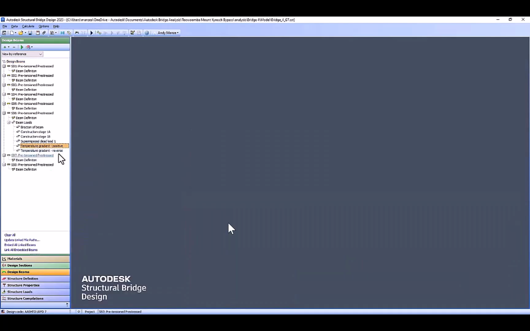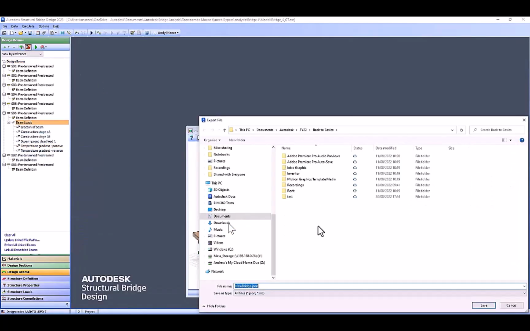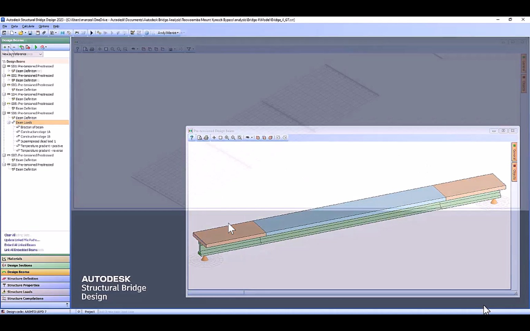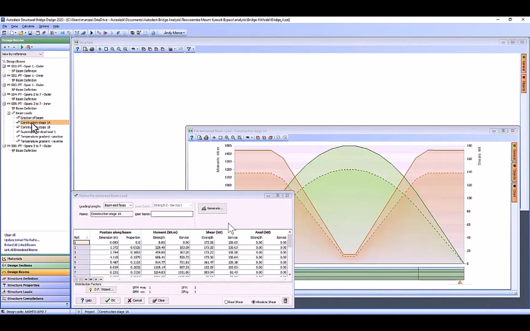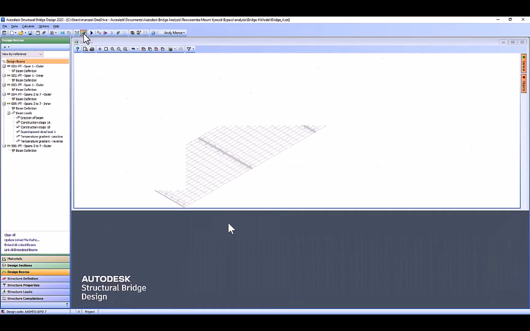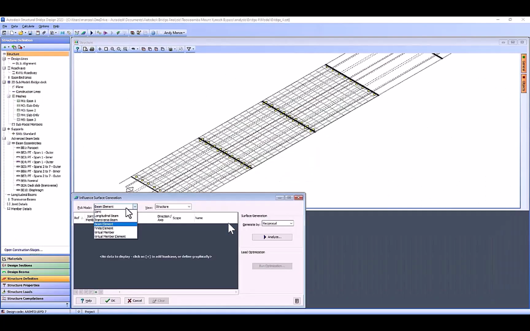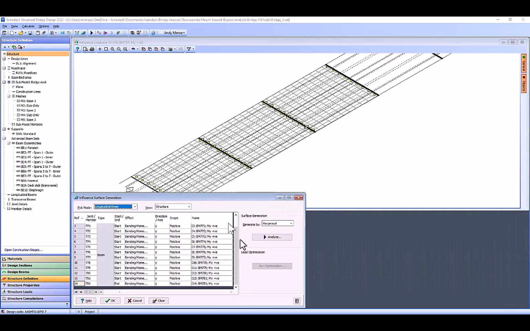In Structural Bridge Design, we set up detailed analysis using the imported geometry. The interface is built for bridge engineers, helping define spans, supports, materials, and components quickly and accurately.